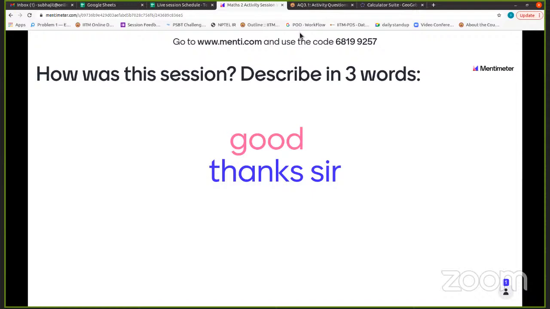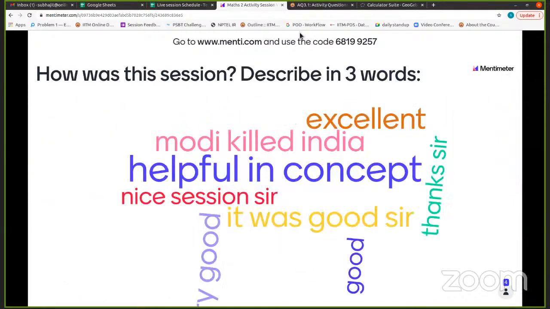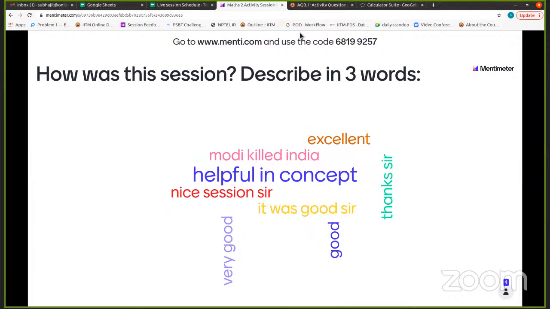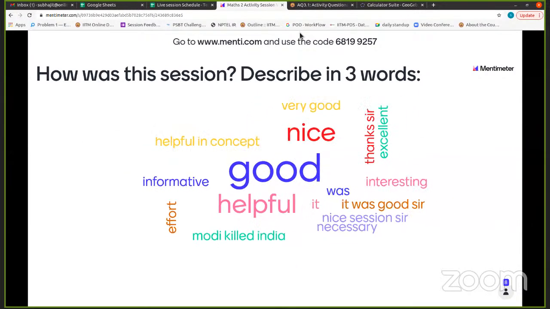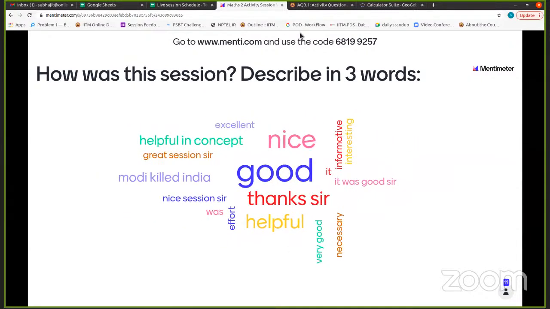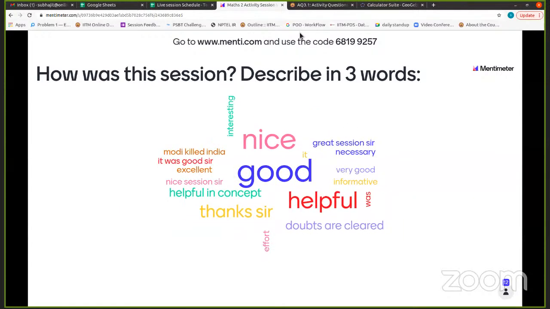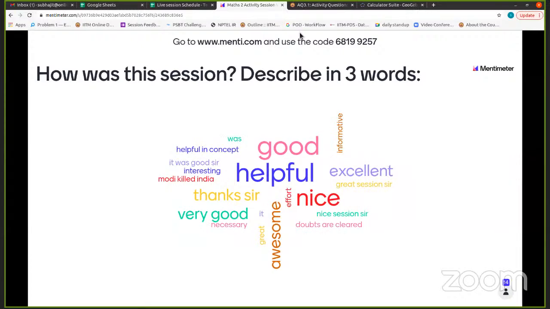While you are writing this, can you do me a favor? Someone has asked the question of why Riemann sum came later and integration came earlier, and why the Riemann sum is needed. Can you post it in discourse so that I can remember and give you the answer? Okay, sir, I'll post it. Someone also pointed out a mistake in an activity question, the saddle point thing. Who was that? If you just mention it in discourse, then I can get a reminder.